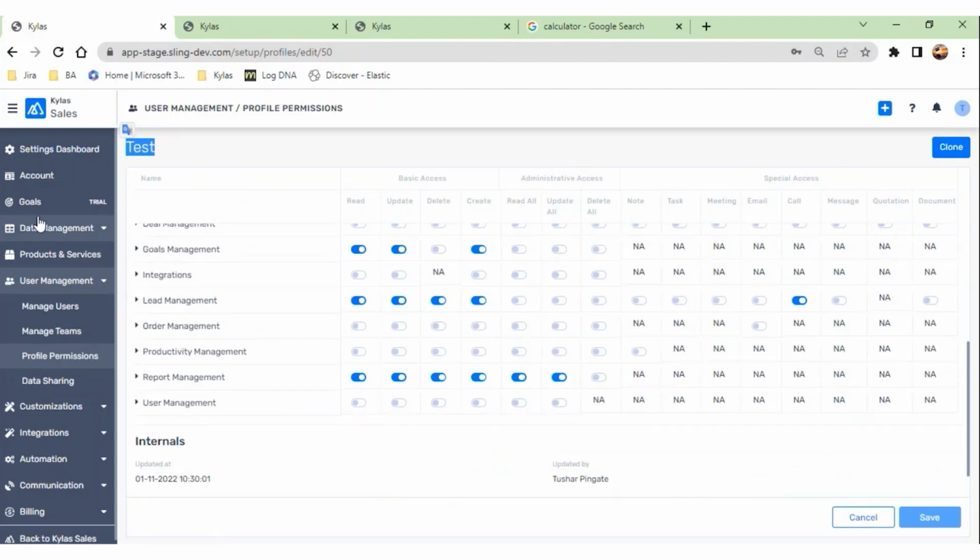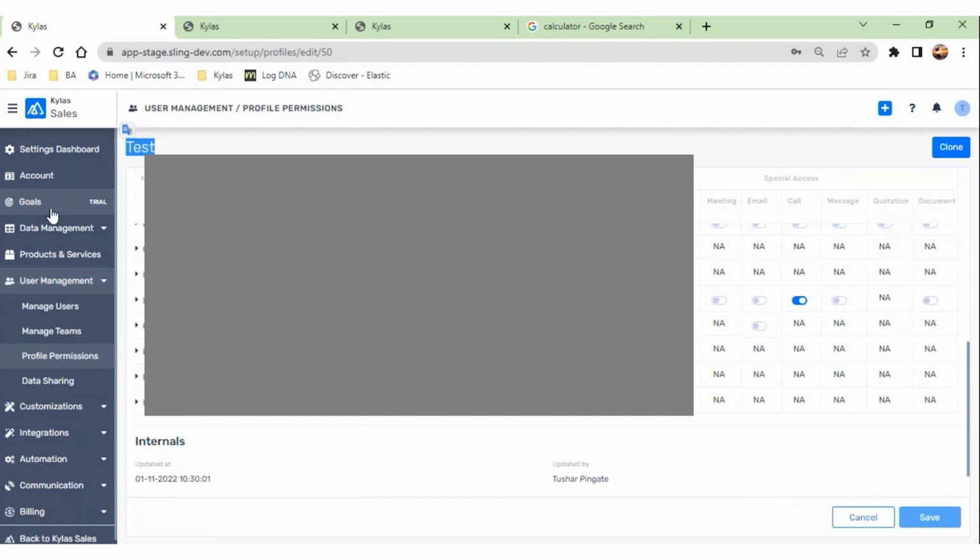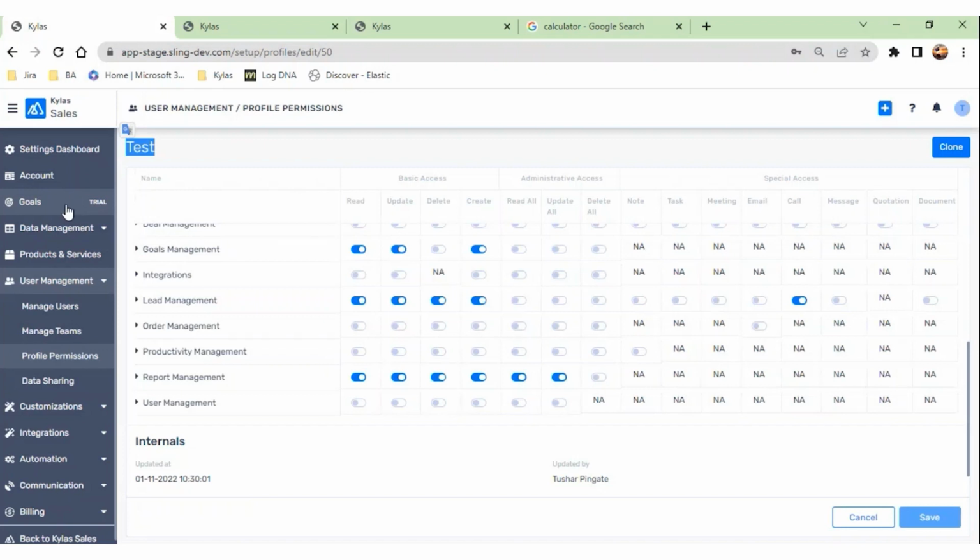Right? So now, as a manager, whenever I go to the modules, you can see below the accounts module, there is a goal module that we have released. Okay. And you can see this is in trial. So we are giving a 60 day trial right now because it's still in a beta version and we are still developing more and more features to make this efficient for our users. So in the upcoming days, you will see more and more features in this particular goal versus achievement module. Just click on goals.